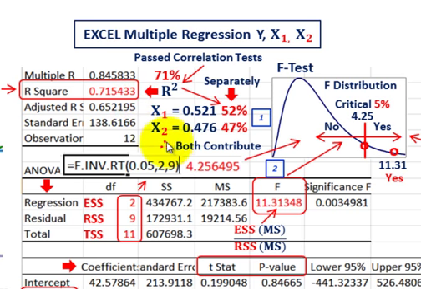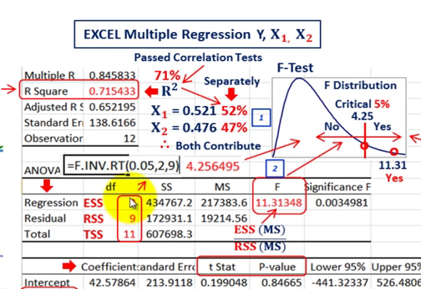So we're saying both are contributing to our regression model when we combine them. But what we have to test for is what they call this F test, the ANOVA variance test. It's based on an F distribution. So just going through it real quickly, we have to come up with our F critical value for our distribution, and in Excel that's equals F.INV.RT, and then you put in the percentage you're looking at. We're just going to go with a 5% rejection rate, or 95% confidence level, and then you have to put in your degrees of freedom.